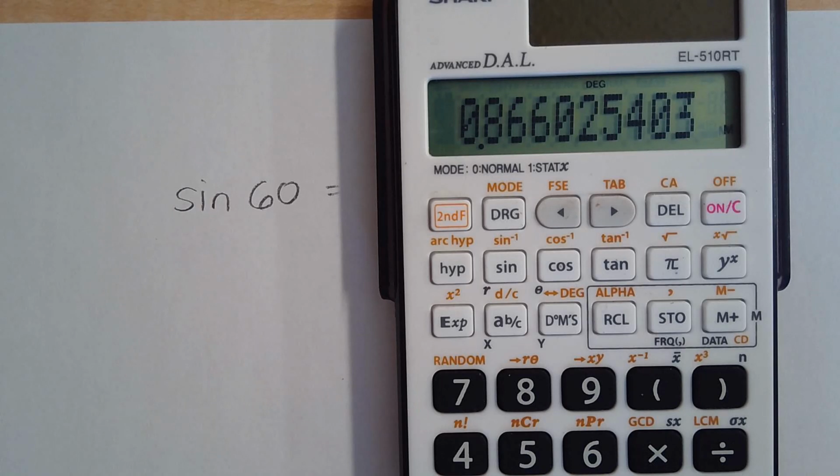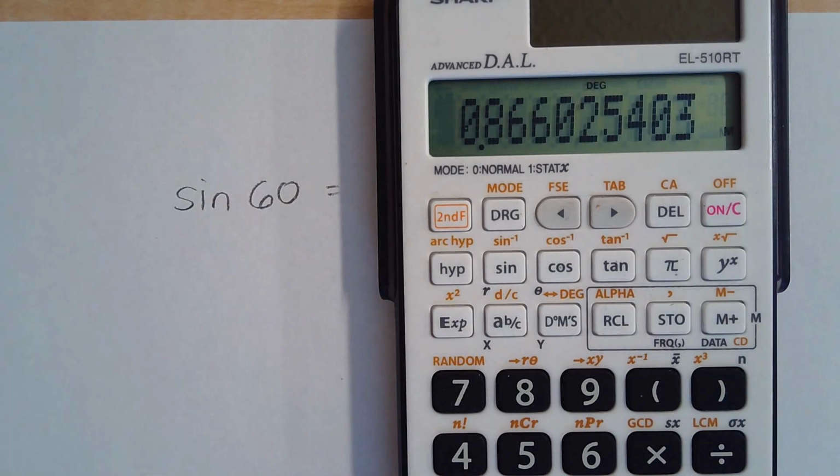Did you get 0.866? Yeah, I think yours, you have to go 60 and then sine. Oh, you figured that out. Right, that is 0.87. And did you figure that out too? You go backwards. I just want to make sure that everybody's okay. Are you okay? Yeah. Okay.